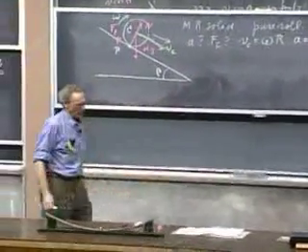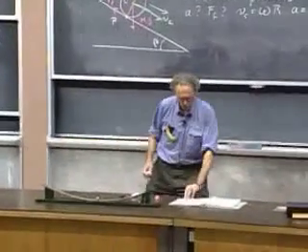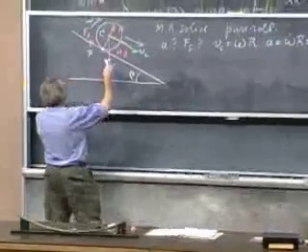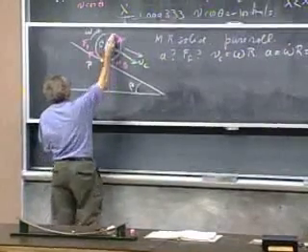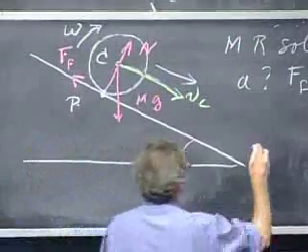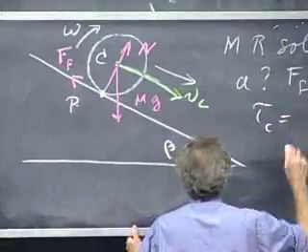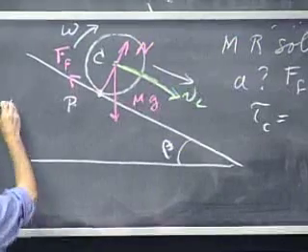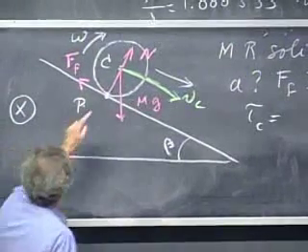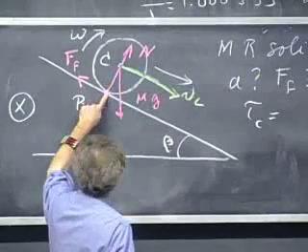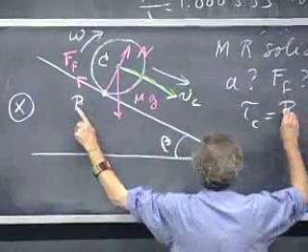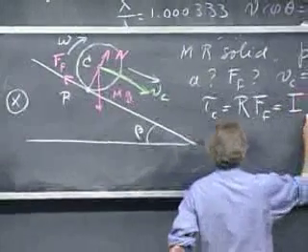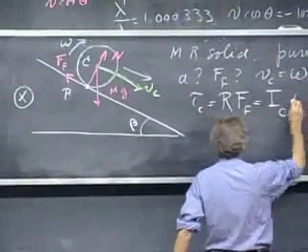All right, we're going to write down now the torque relative to that point C. If I take point C, then I lose the force mg, and I lose the force N. So there's only one force that I have to deal with. The torque relative to point C, the fact that the torque is into the blackboard is of no concern to me. I just want to know the magnitude. That is R times Ff, R times the frictional force. That must be the moment of inertia about that point C times alpha.